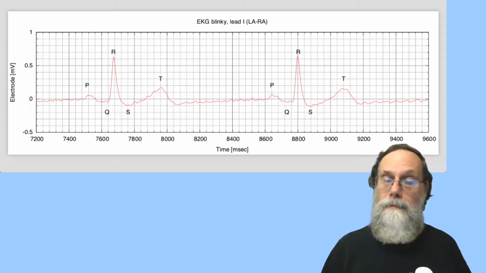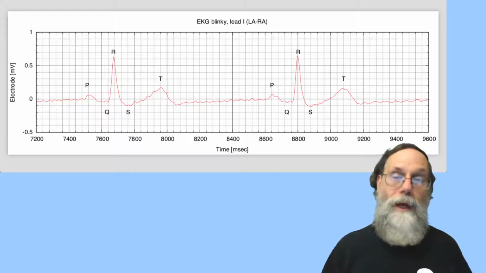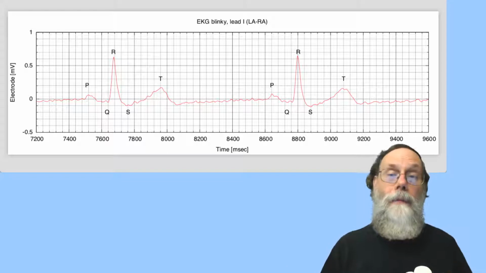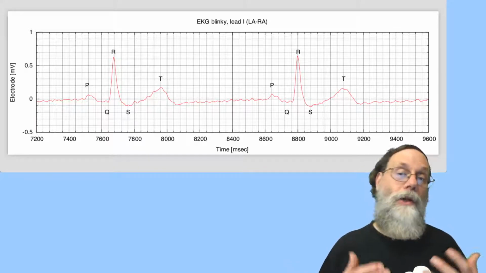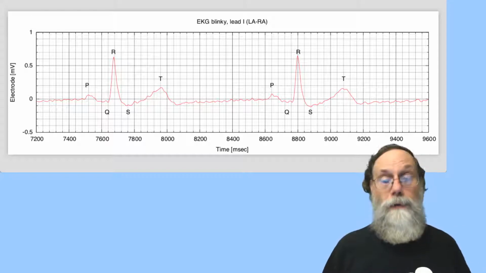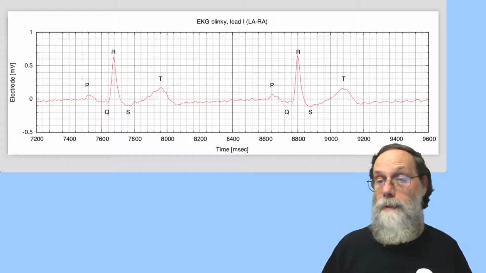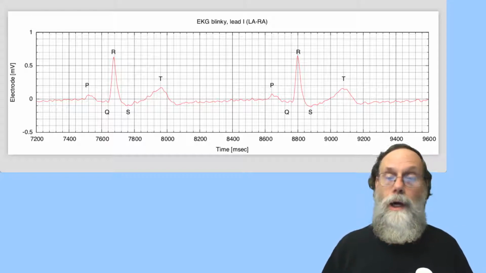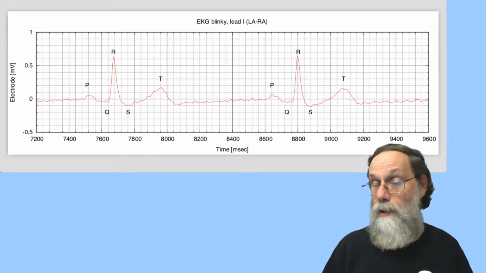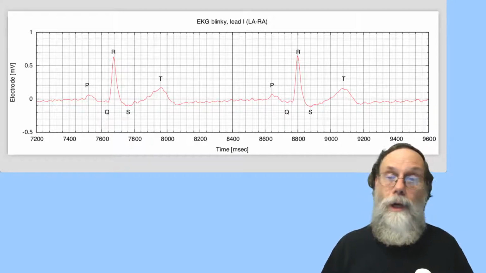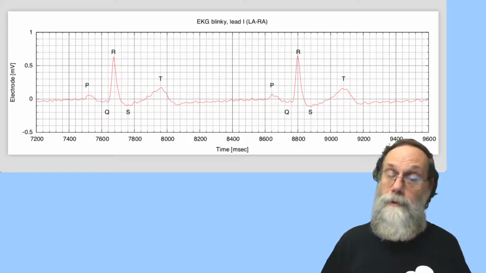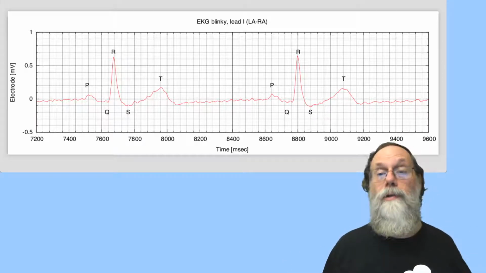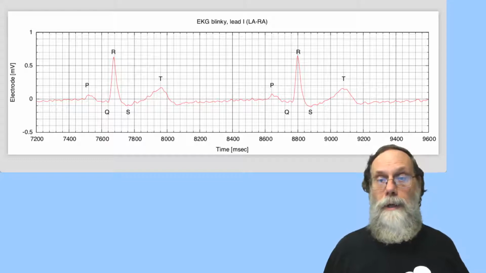So, figuring out the overall gain you need. What do you need to get from one end to the other? How much of that gain can be in the first stage? How much can be in the second stage? Do you need filtering? What sort of filtering do you need? Do you need to get rid of a DC bias? Do you need to get rid of 60 hertz noise? How high a frequency do you need to go to? How low a frequency do you need to go to? All these things are things that you need to consider in doing your design.